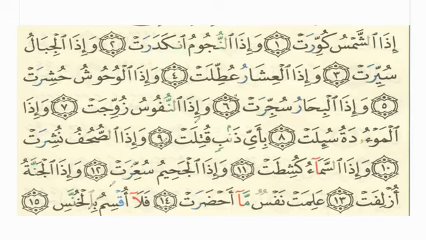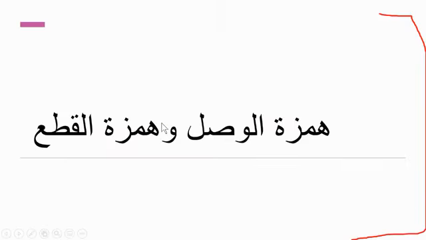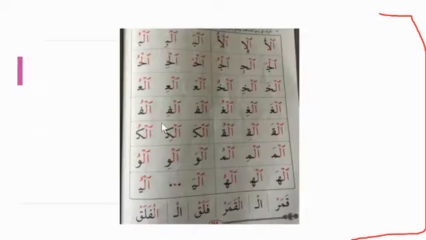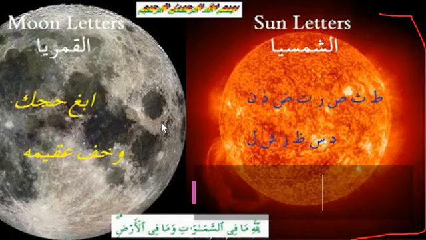So any questions on what we're doing? Next week, inshallah, we'll be covering Hamzat al-Wasl. Pretty easy, pretty straightforward: Hamzat al-Wasl and Hamzat al-Qata. We'll be finishing that next week. And at the end of today's class, it was very simple. To summarize, it's basically the al-Shamsiyya and al-Qamariyya, and we just took some examples. This is the first lesson that children in elementary schools actually learn, the al-Qamariyya and al-Shamsiyya.